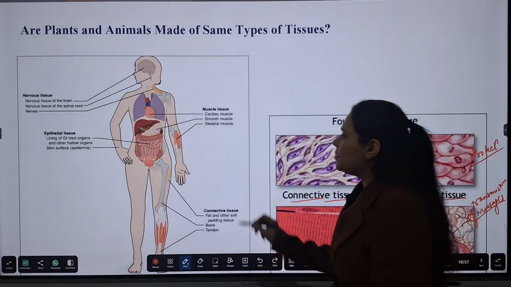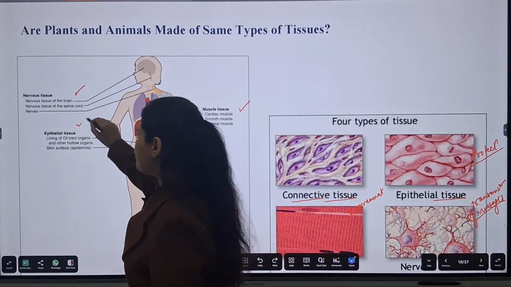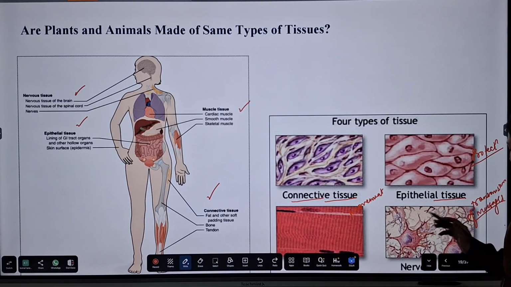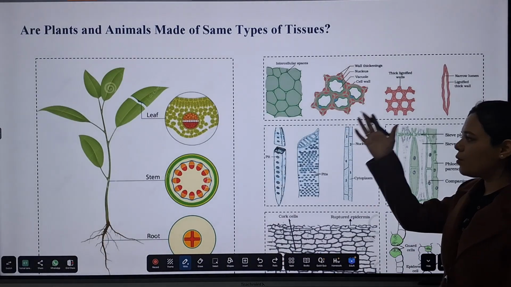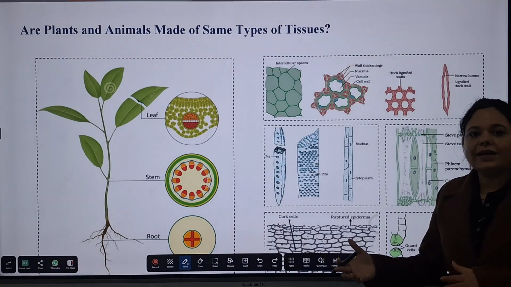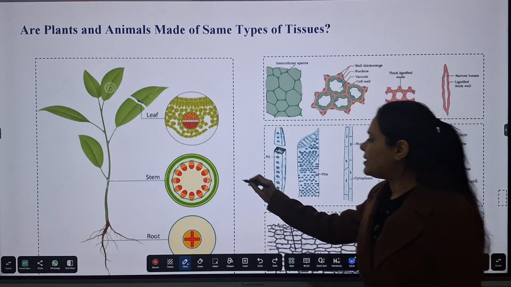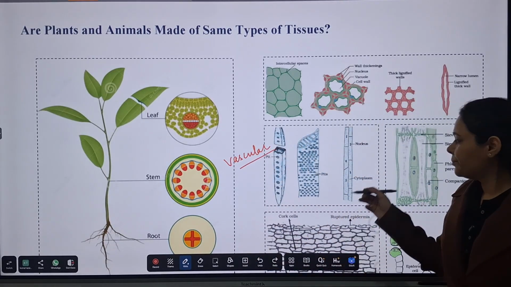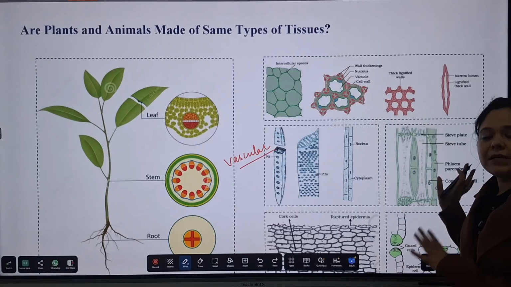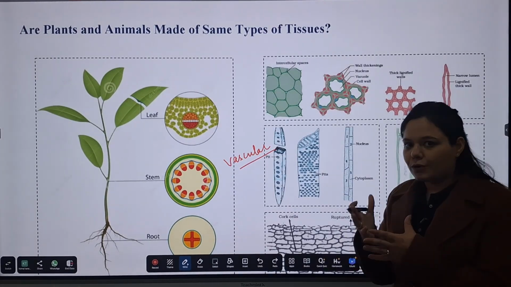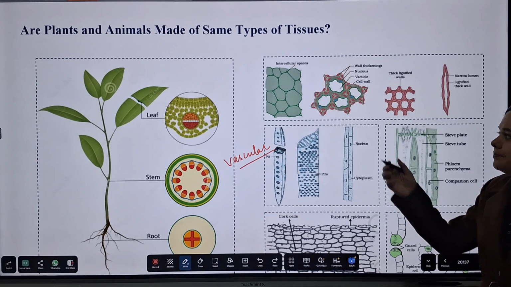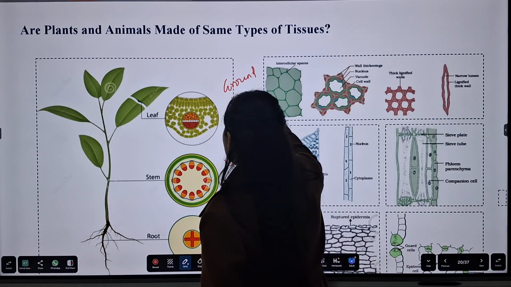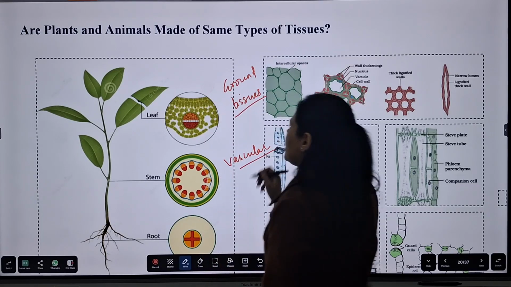So these are the tissues that we see in case of animals: connective, epithelial, muscle, nervous tissue. Let's see the case of plants. Plants have all these tissues, and we're going to see them in detail in our coming slides. But they have vascular tissues like xylem and phloem for the conduction of water, mineral, and food. Xylem, phloem, group of cells forming tissues, and they are helping in the conduction of water and food. Ground tissues help in basically storage of food, photosynthesis, and many other functions.